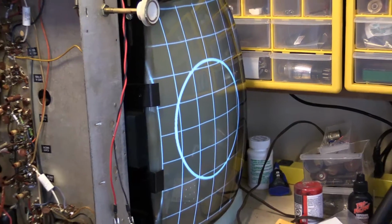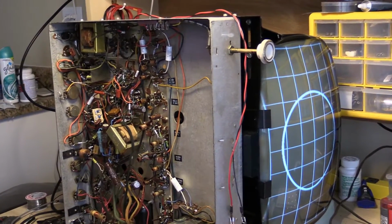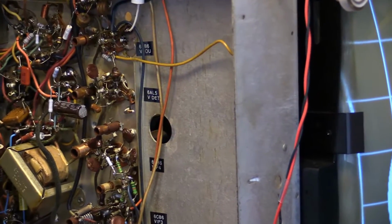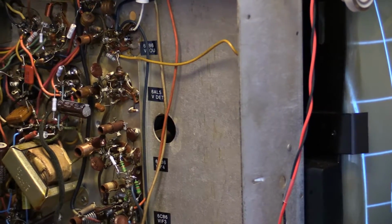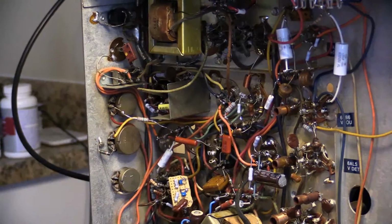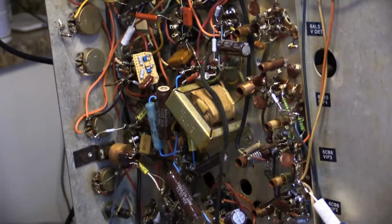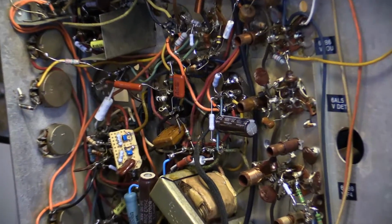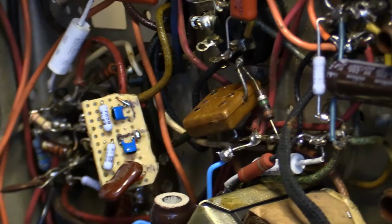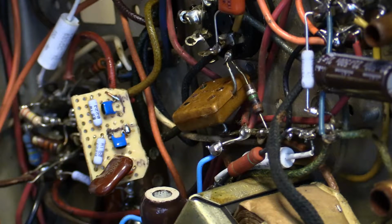Alright, anyway, so where I'm at now is I've got another cap in here that is in the sync stage. Why can I not find it? It's right there. Oh, there it is. It's huge. So that brown mica cap there, I needed to order some. That is a 7500. I don't have anything close to it.